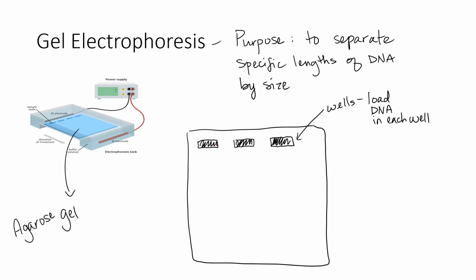And then notice in this diagram, they're showing us that we connect this gel box to a power supply. So you connect it to a power source. What happens is there's a negative charge at the top of the gel and a positive charge at the bottom of the gel. The negative charge is the anode, and it has a black lead. It looks a lot like your car battery, if you've ever taken a look at your car battery. So you have a black lead leading to the negative anode and a red lead that leads to the positive cathode.